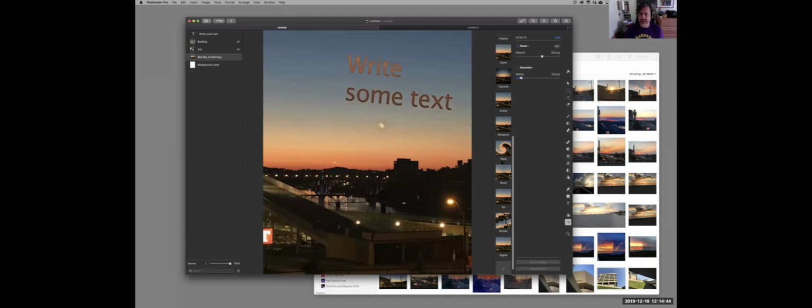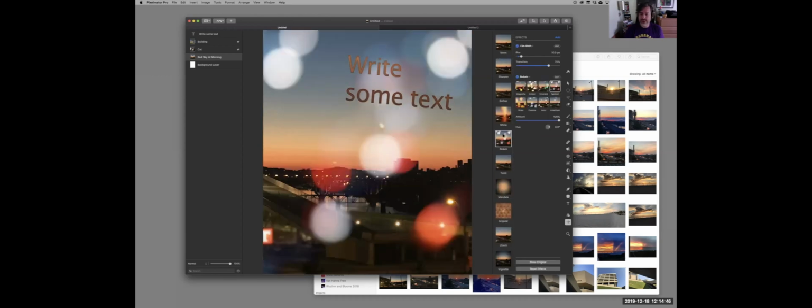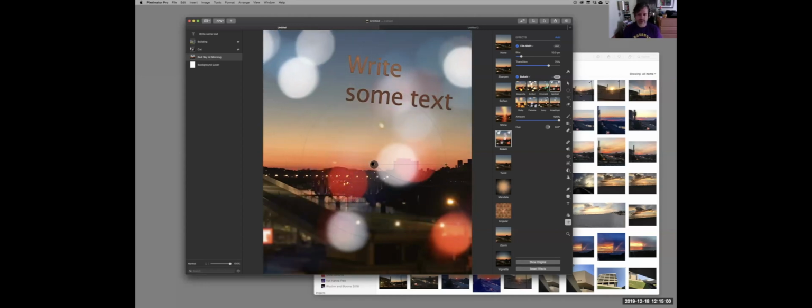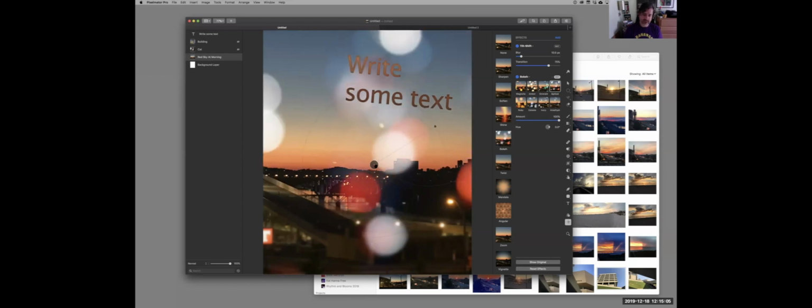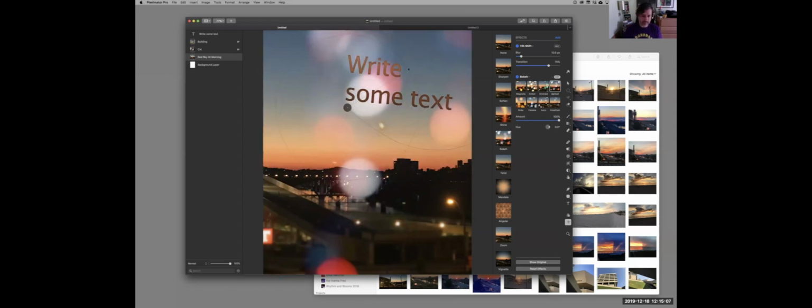Let me reset that and show you bokeh. And so you can see in the bokeh section here, you have a ton of presets, but you can, of course, create your own. And its metaphor is it's got the little spring handle. This is just like Pixelmator for those of you who've used it. You've probably seen these control handles and how they have this cool line that takes you back to where the effect is actually coming from.